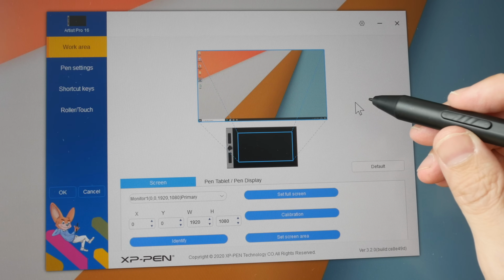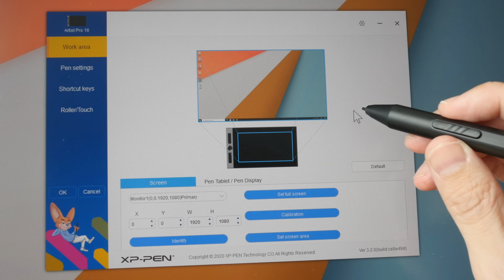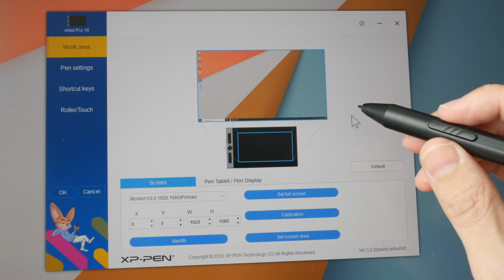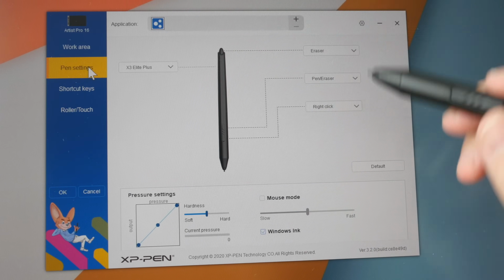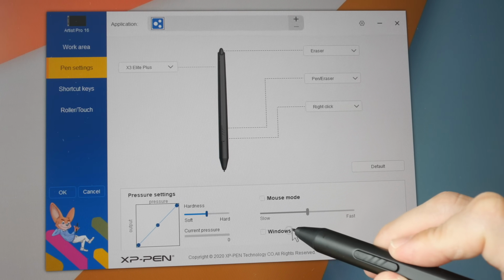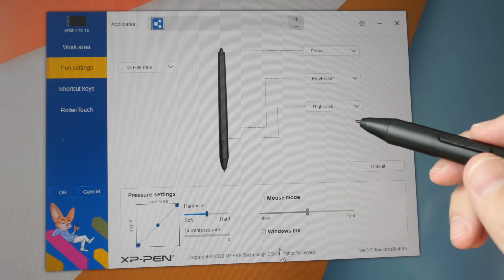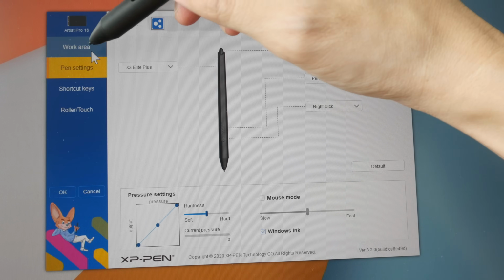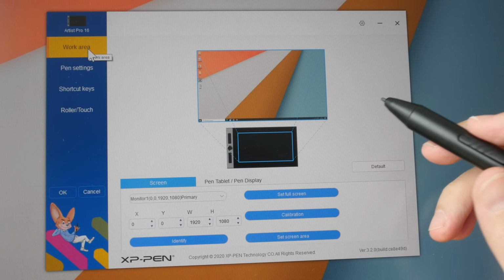Let's see what the driver can do. This pen display has drivers for Windows, Mac OS, and Linux. The functionality for the Windows and Mac driver is essentially the same, except for the Windows driver, there is this additional Windows Ink functionality which you may have to toggle on or off if pressure is not working as expected. I don't use Linux, so I can't tell you how good the driver is.